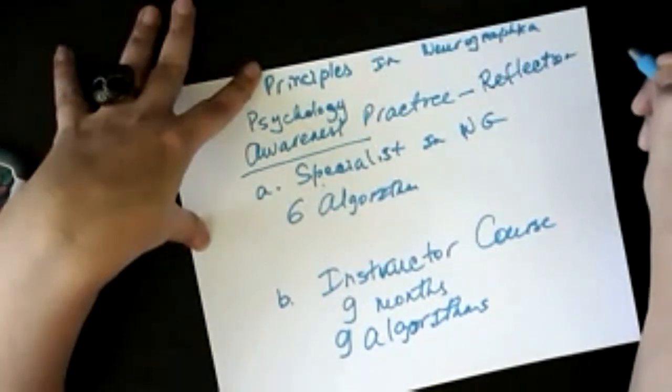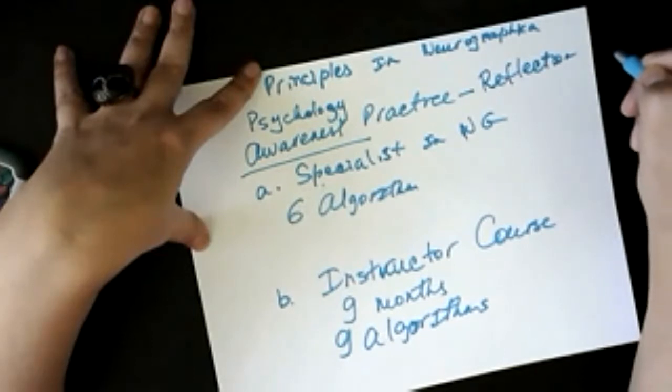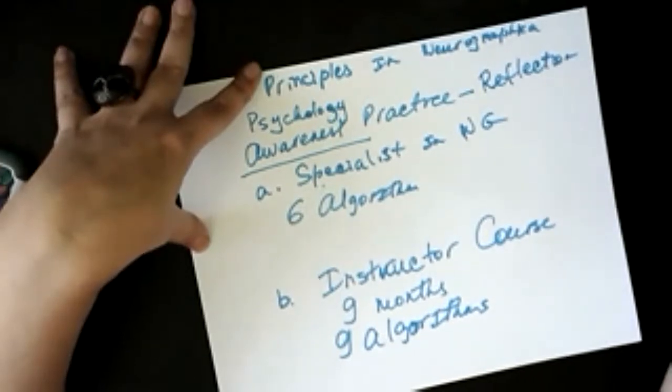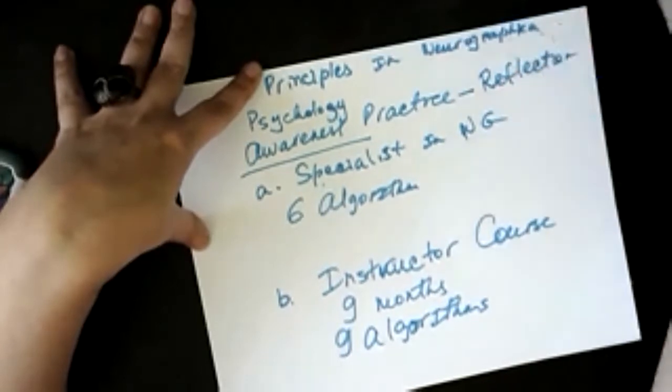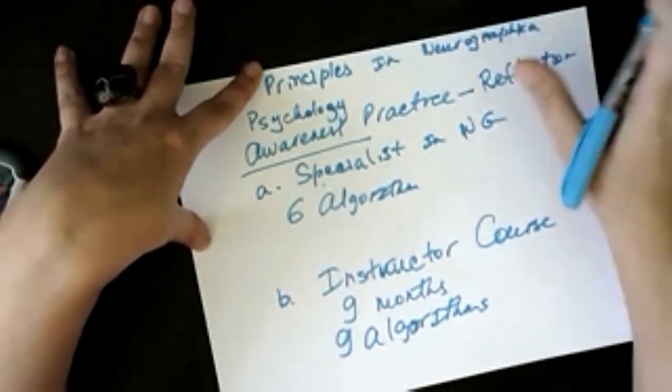You will learn how to bring reflection within Neurographica, like how we do reflection when we do meditation, how we learn to see the thought but not analyze it. This is what we're going to learn in Neurographica. Focus on your drawing, focus on your goal at hand and achieve your goal. That's the most important part of Neurographica. That's my goal in teaching you. Besides the fact that you will draw the most beautiful pictures you will ever have, and yes, even if you're not a professional artist, you will feel like an artist because, as Pavel says, as soon as you start drawing Neurographica, you become an artist. And that's the beauty in it.